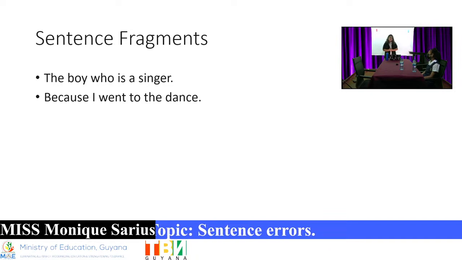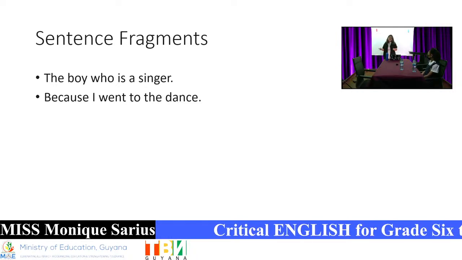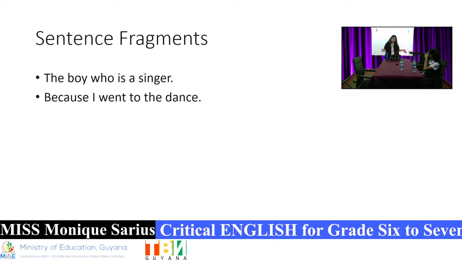The boy who is a singer. Does it say anything else? He sings. Yeah, we know he sings, but does the sentence make perfect sense as it stands? The boy who is a singer. It's like you're expecting something else, right? If they had said the boy is a singer, that makes complete sense. But because they have the boy who is a singer, you're expecting them to say something about the boy. The boy who is a singer is running late today, or the boy who is a singer can also play the guitar. That makes complete sense.